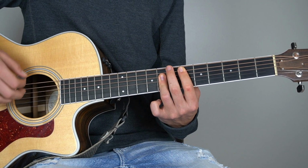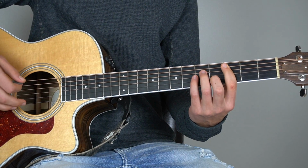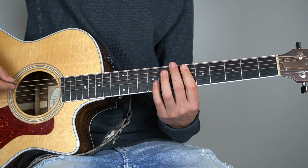And this is how it's going to sound. I'll play it for you and then I'll explain the strumming pattern. It's pretty simple. Our intro goes, okay, so that's just down, down, down, and then it goes into the verse.